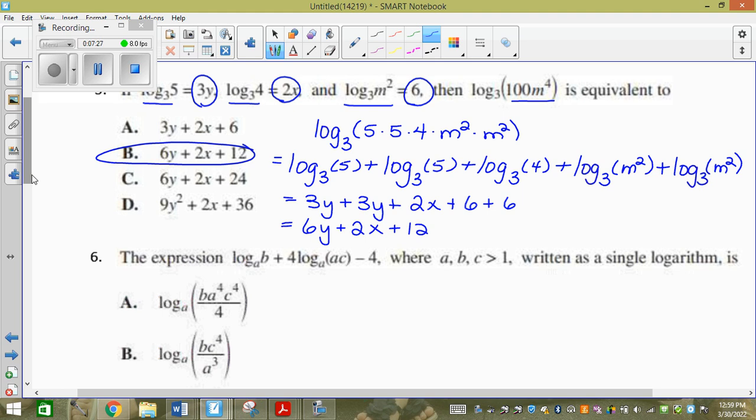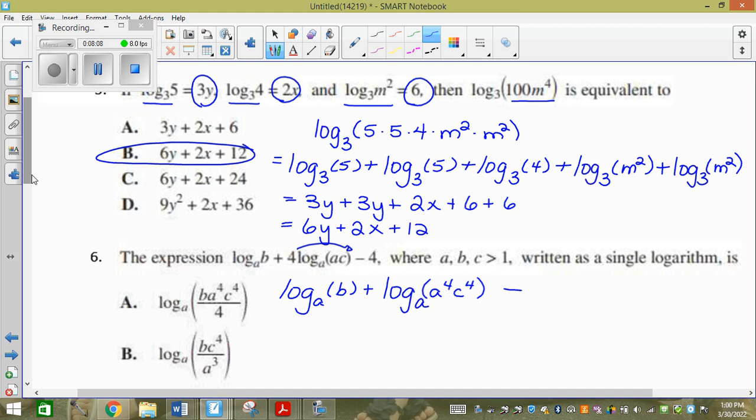I need them all to be log base A, log base A, log base A. So I can put them together. And what else do I need in front of them? Plus or minus 1s. Exactly. So I have log base A of B plus, I can take this 4 and drop it up here. Log base A of AC to the 4 is just A to the 4, C to the 4 minus, now how the heck can I write 4 as log base A? Log A to the 4, correct? Because if I have A to the anything, the answer is that something, right? The exponent is the answer.